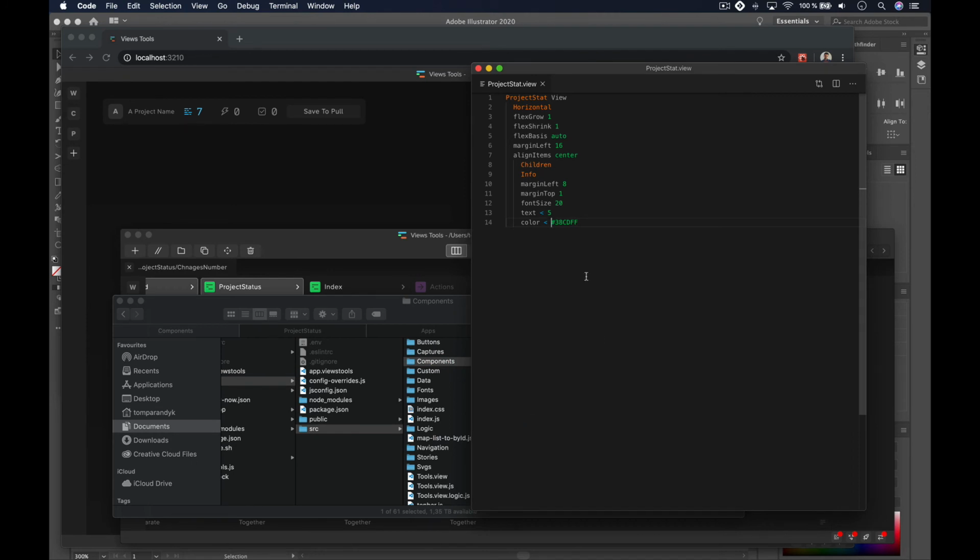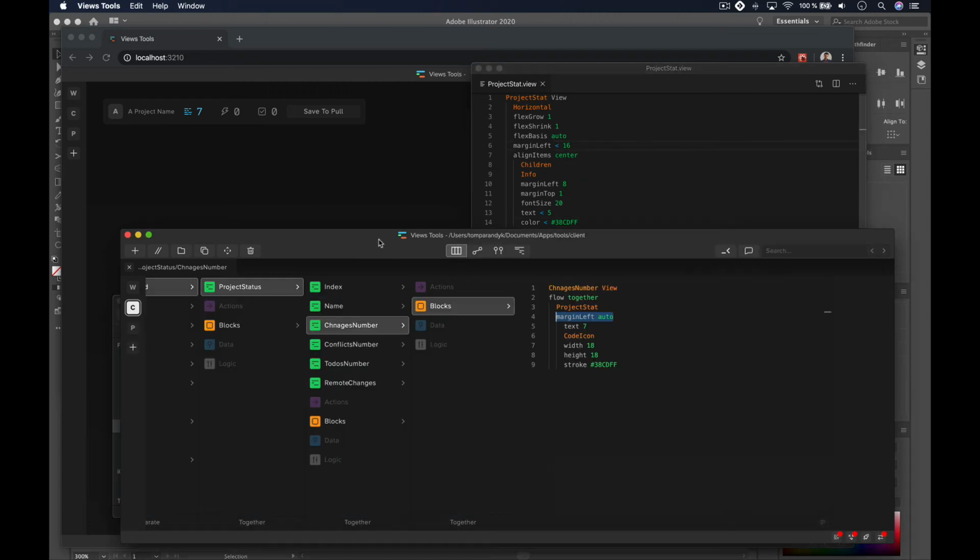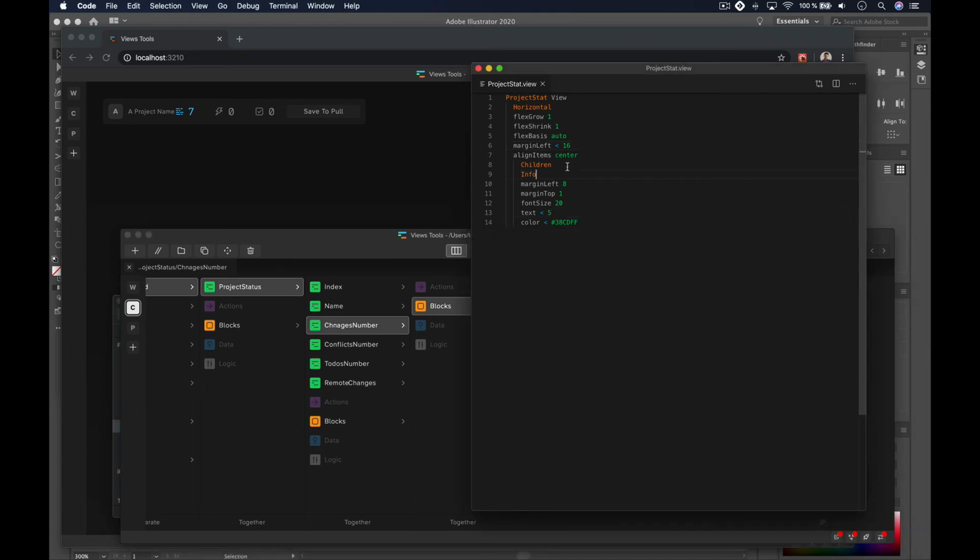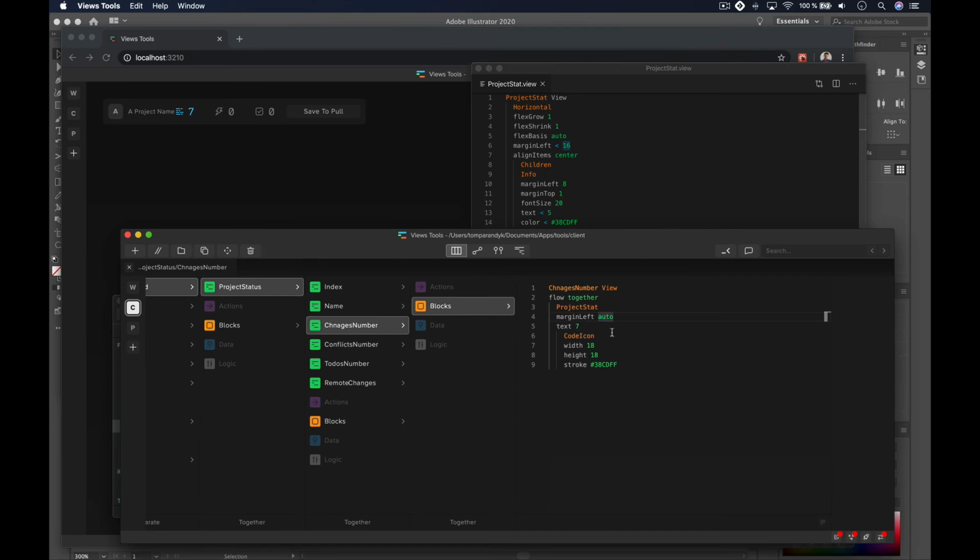Yeah, this has margin left, but it's not dynamic. So let's open it up and now we can go margin left auto, which, what would it do in this specific case? That is interesting. Doesn't do anything.